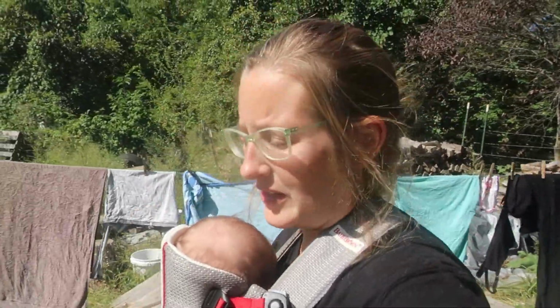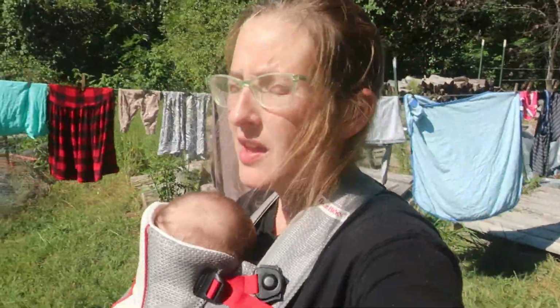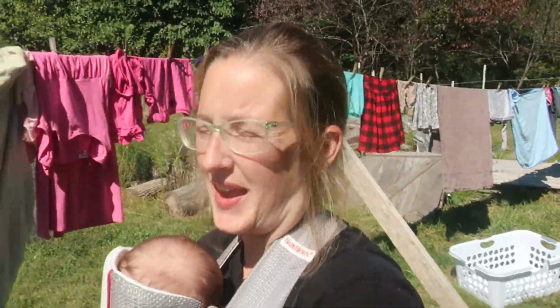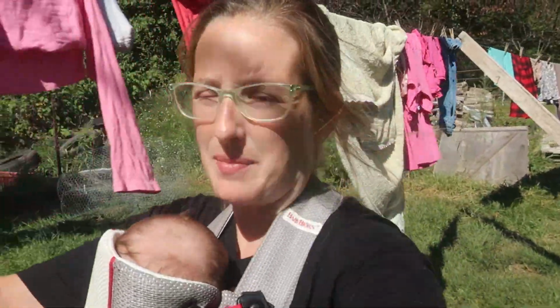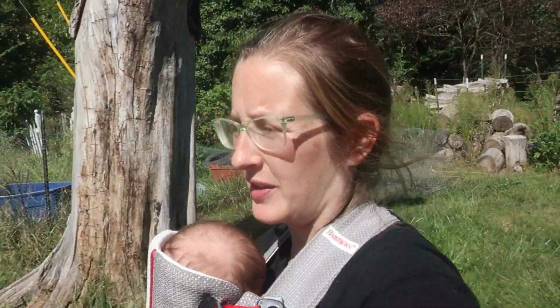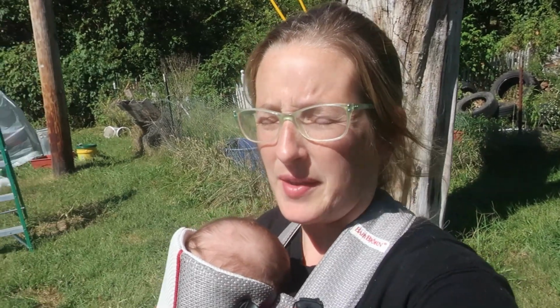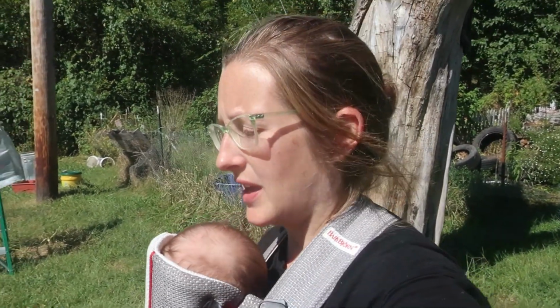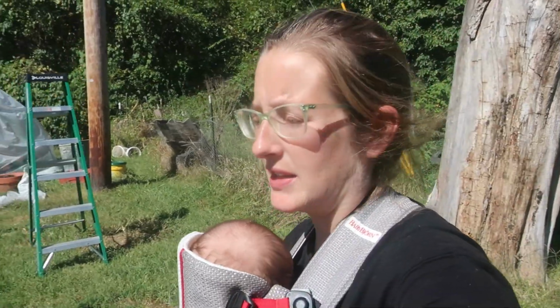There is always laundry. We're going to start a load of diapers now, actually. We go through so many diapers out there. I always forget however many diapers that makes. But gotta get that on. We're starting to kind of run against the clock when it comes to laundry because the sun is getting up later and going down earlier. It's hard to get multiple loads out and dried in the same day.